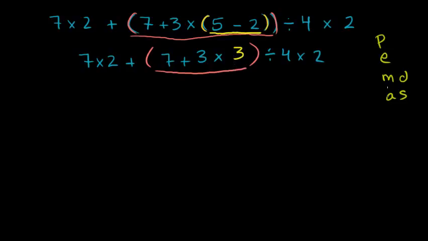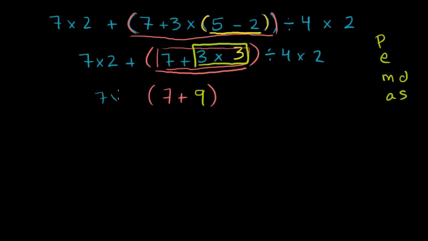Well, look back to your order of operations. We're inside the parentheses here. So inside of it, there are no longer any parentheses. So the next thing we should do is, there are no exponents. There is multiplication. So we do that before we do any addition or subtraction. So we want to do the 3 times 3 before we add the 7. So this is going to be 7 plus, and the 3 times 3 we want to do first. We want to do the multiplication first. 7 plus 9. That's going to be in the orange parentheses. And then you have the 7 times 2 plus that on the left-hand side. You have the divided by 4 times 2 on the right-hand side.